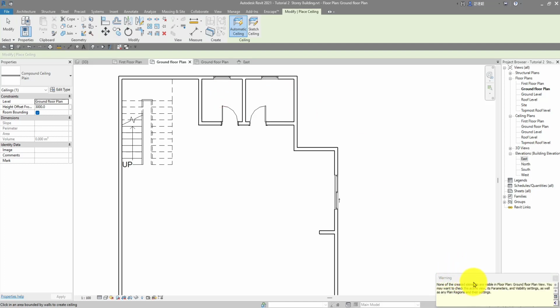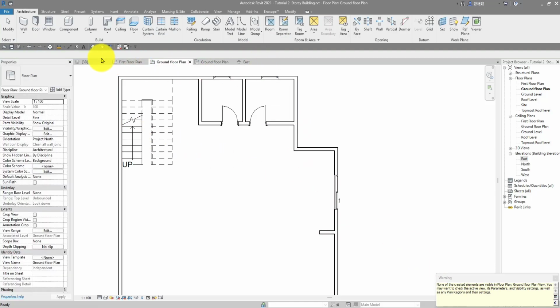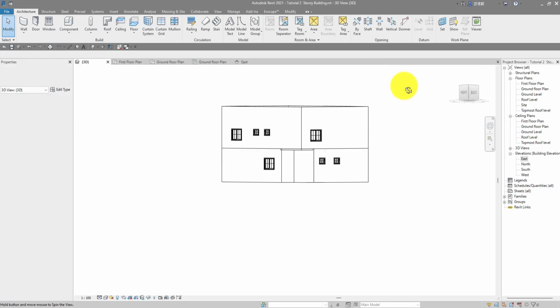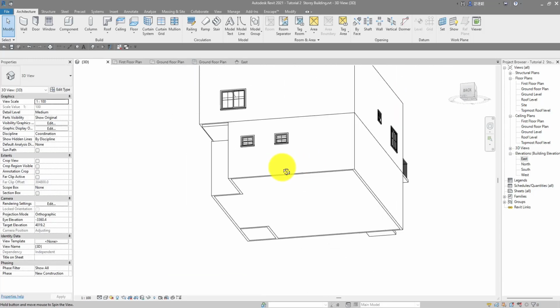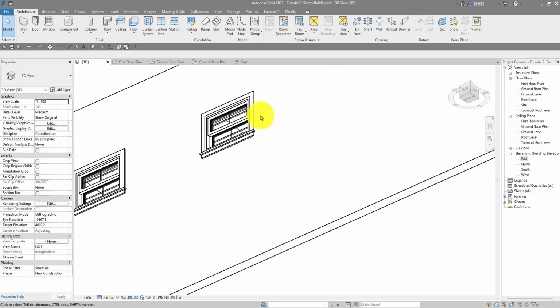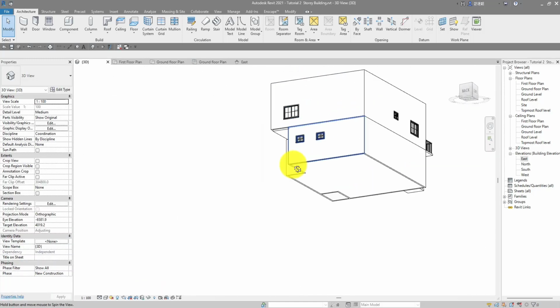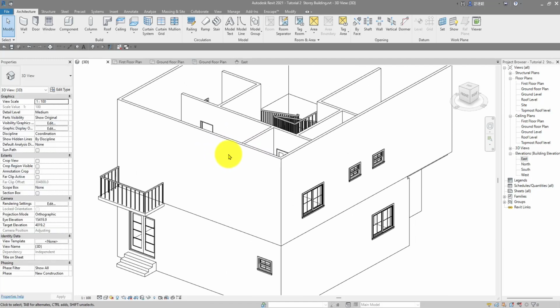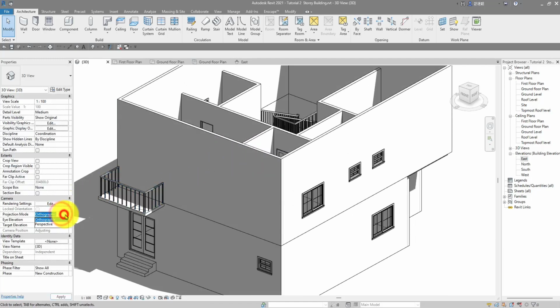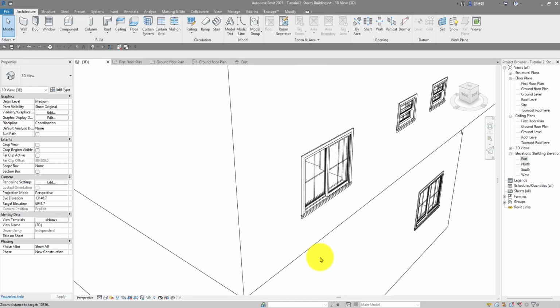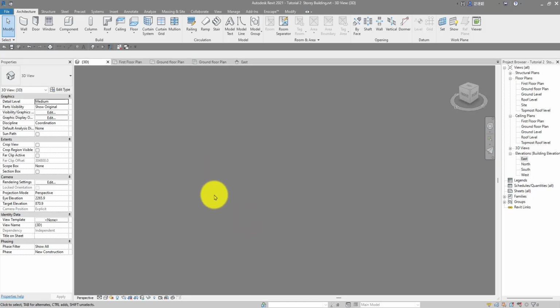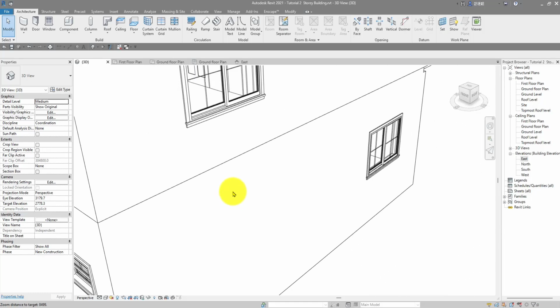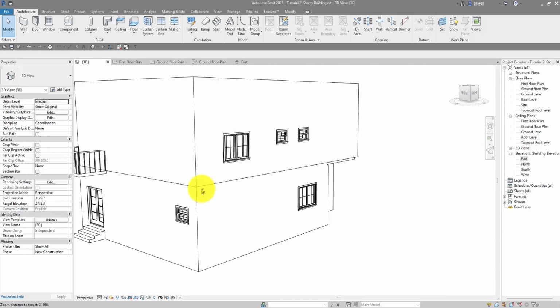Now don't pay attention to these warning signs right here. Don't pay attention to it. It's just creating the width. It's creating the ceilings in that space. All right. You can see we have those ceilings in that space as well. They are also created in that space. All right. Let me go into the perspective view. Let me enter into that space.